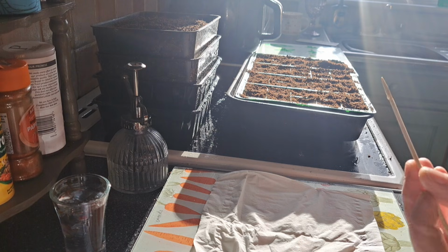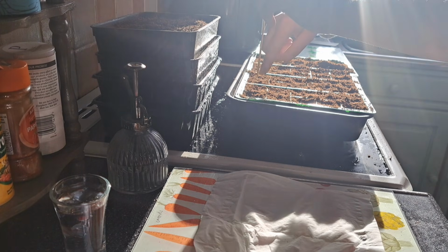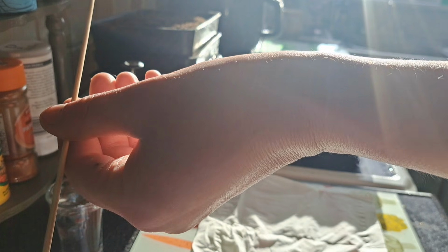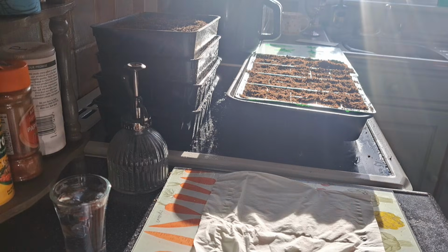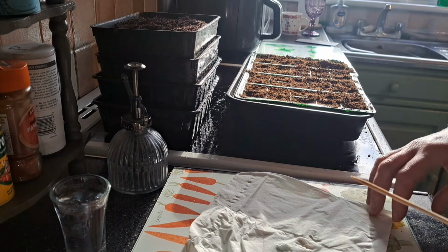I think it's going to be quite a tricky process, this one. I've got to use the water tension to pick each individual seed up, but without then soaking into the tissue paper. And then I kind of let a droplet which contains the seed form at the bottom, and just tap the end of it, and it should then drop the water droplet with the seed in with it. That's the theory anyway. To be honest, I haven't really sown seeds this small for a very long time. That's the thing, you just can't tell whether the seed's gone in the cell or not. Yes, this is really quite difficult.